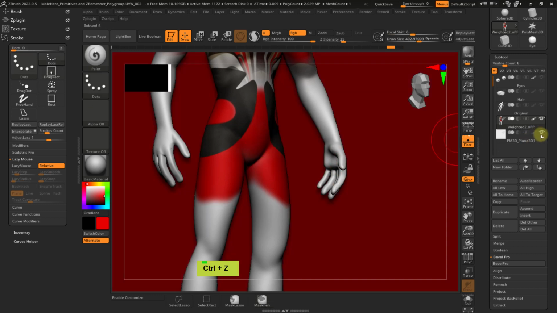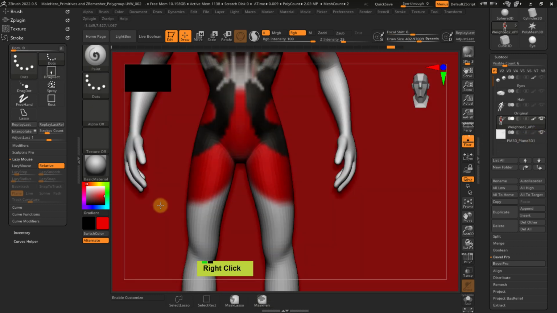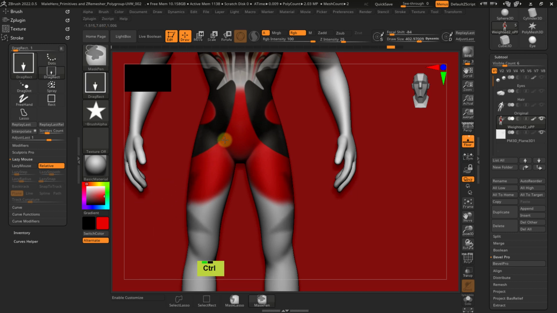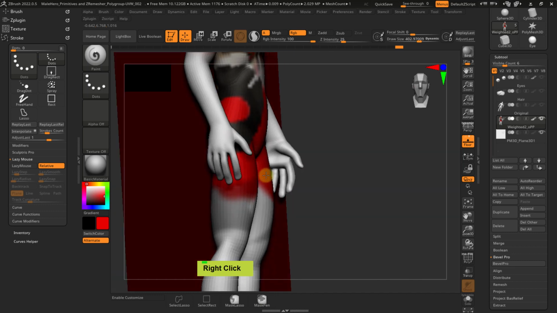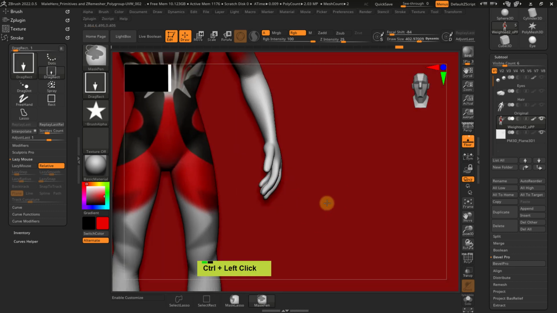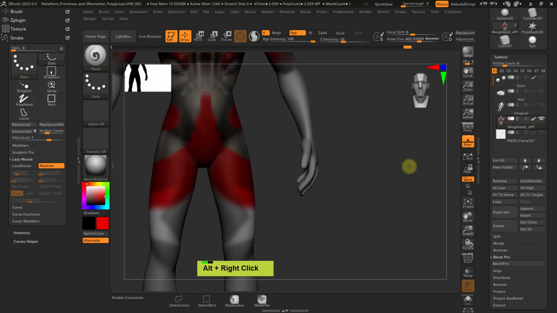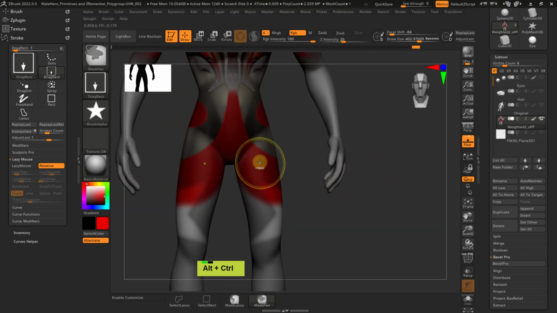Hopefully, if we are outside the model, we can still start this star shape, and that way we can really create a big one. Okay, this is better now. All right, invert the mask. Hopefully, invert the mask now, and sharpen the mask. Control and Alt, and there we go.